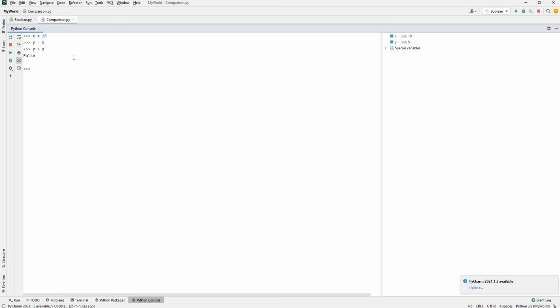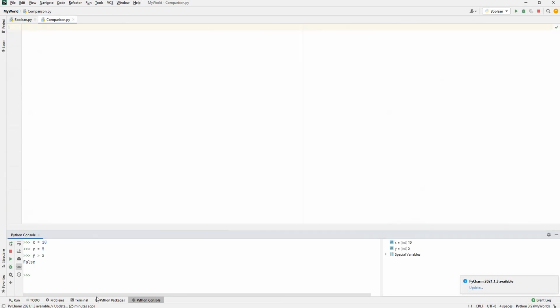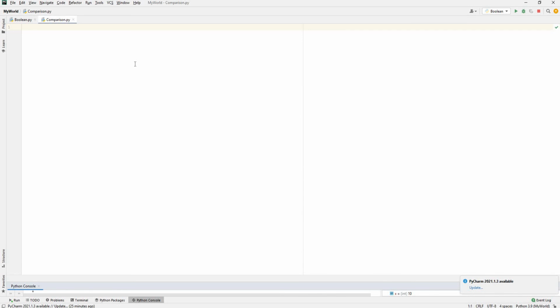So we can even use this with variables as well. You could keep a reminder of these in your comments, like we've also seen in the last video. So you can maybe use the triple quote comment, and type in all of these values as a reminder. So that's a brief intro on what comparison and Boolean values are.